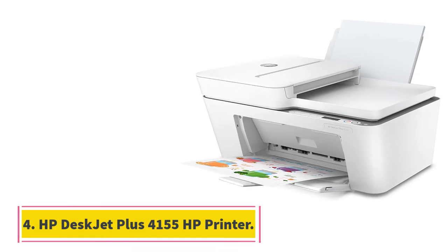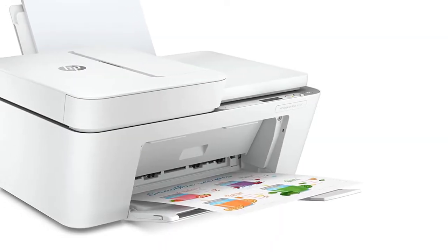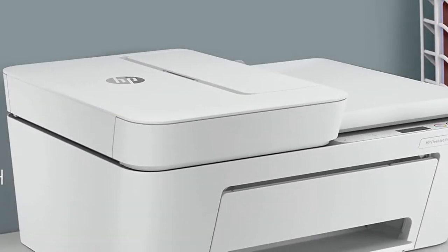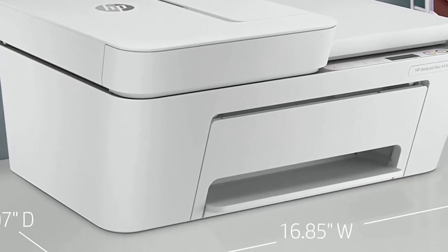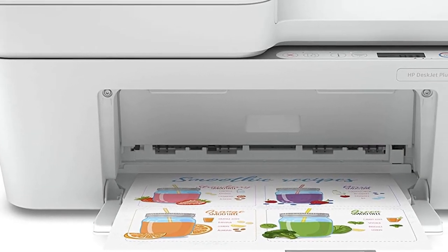At number 4, the HP DeskJet Plus 4155 All-in-One Printer. Far smaller than most traditional desktop printers, the HP DeskJet Plus 4155 won't fit comfortably into a backpack, but if you're on a road trip and want something powerful without compromise, it's perfect for sticking into your car, setting up at a hotel or coffee shop, and printing before that big meeting.